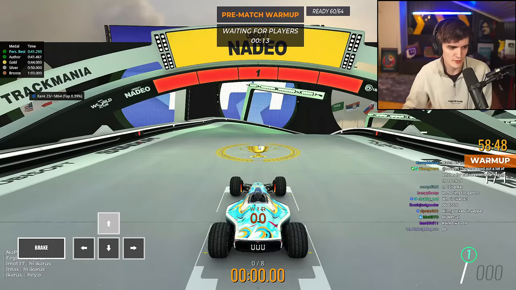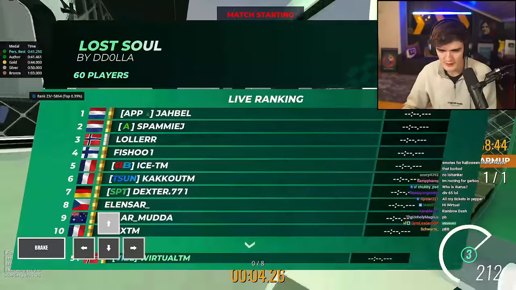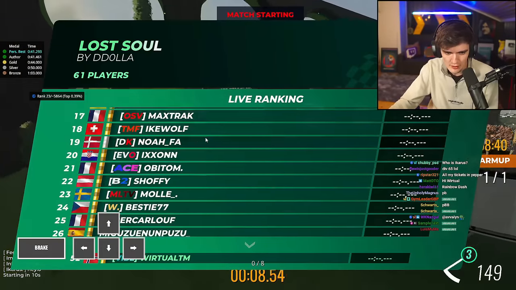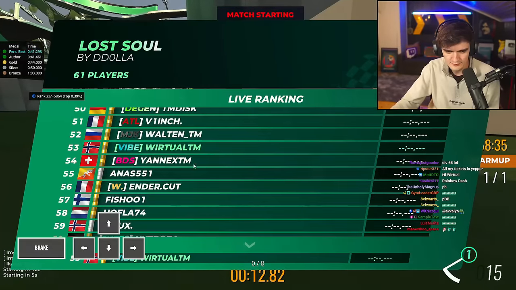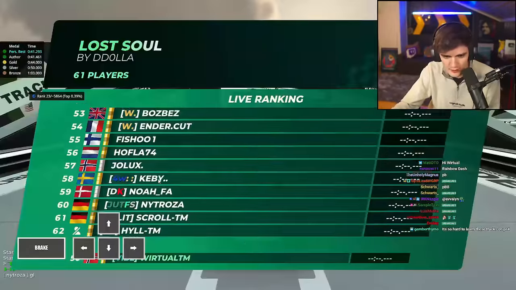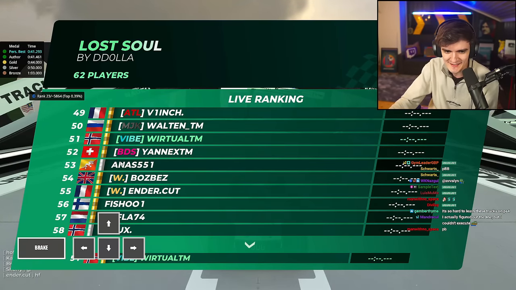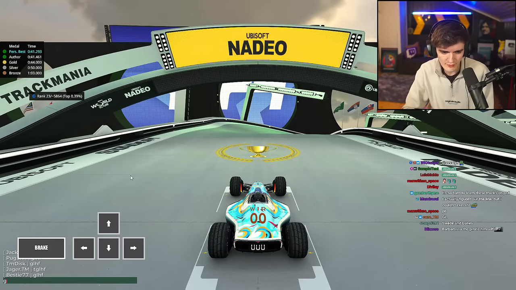Hello, Matt. Are we ready? We got Elansar on the servers. We got Mud on the servers. We got a whole lot of Swedes and Danes. We got Almas 51, who I've never seen before. Congratulations. I think that's her first Division 1. At least that I've seen. Good luck, have fun to everyone.